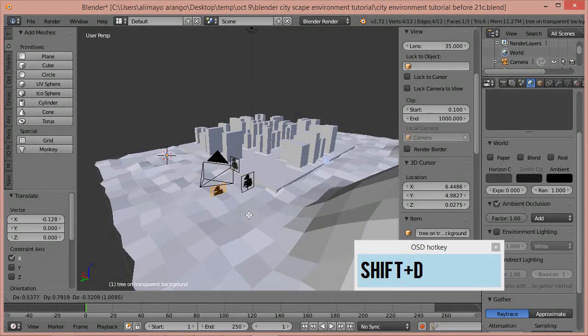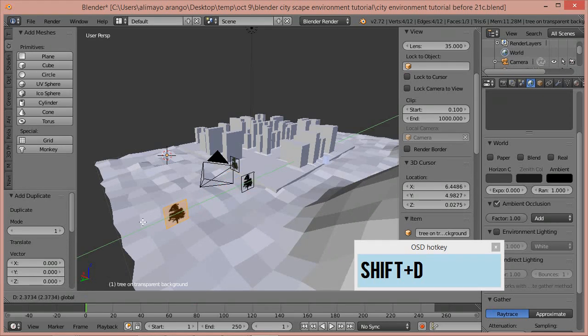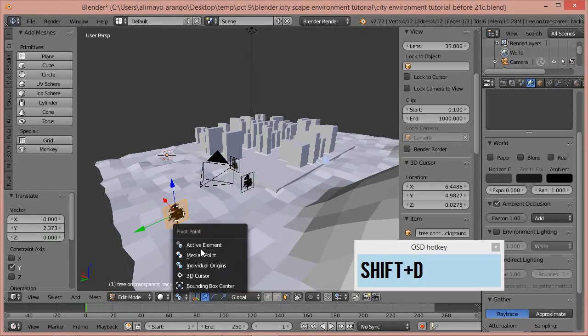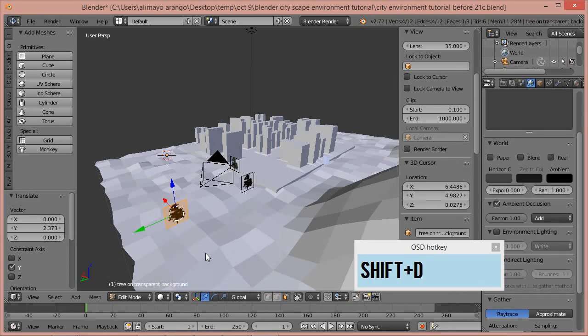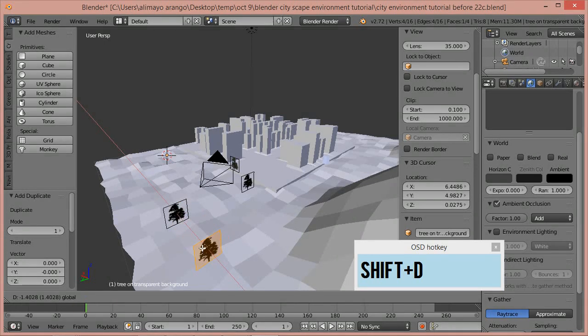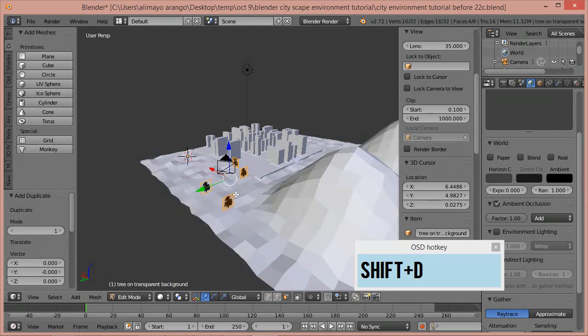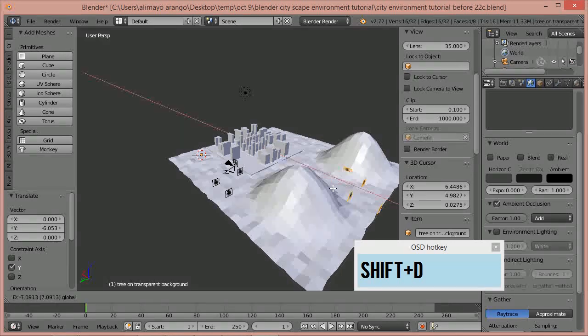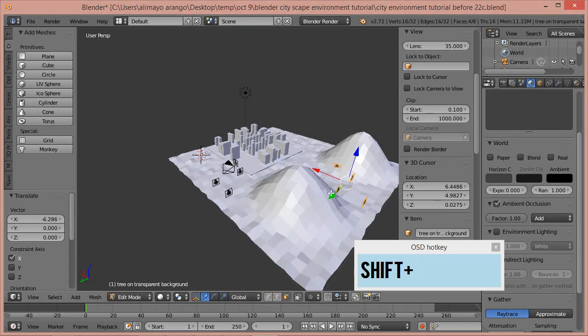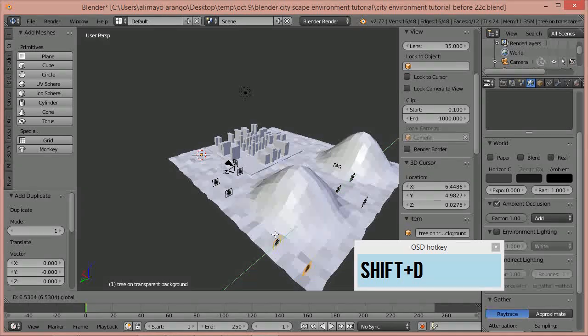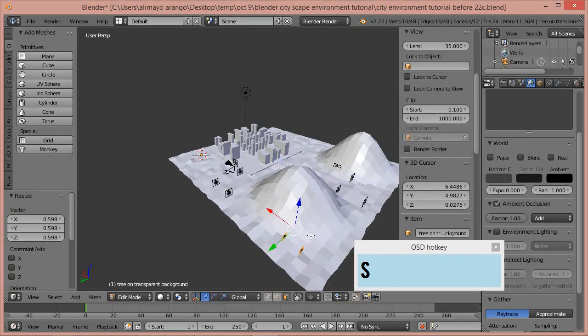So I'm just going to hit Shift D and duplicate these. Let me change this back to Blender's default pivot point, which is the median point. Okay, I'm going to just hit Shift D, spread these trees out a little bit more. I'm actually going to hold Shift and select these trees. I'm going to hit Shift D to duplicate them. Take my manipulator and just spread them out a little bit more. Go ahead, Shift D, maybe put some over here. Hit S to scale to make them smaller.